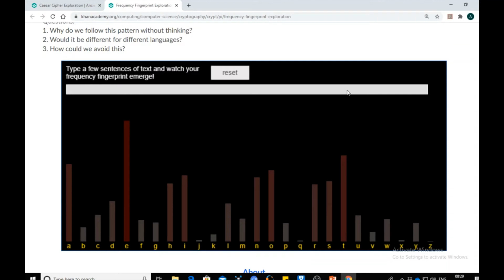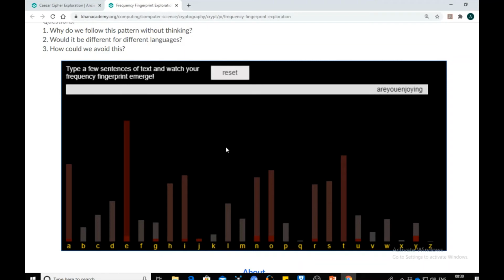So let us write something and find out. I will write the same sentence. Are you enjoying? Okay, so see here, I don't know if you are able to see, A is this pattern. Now when I see this particular plain text, it is not giving me a maximum distribution of letters. That means I cannot find out which letter is having a maximum, because I have used most of the alphabet and very few alphabets are repeating here.